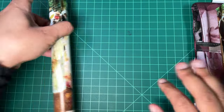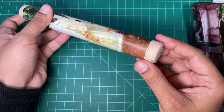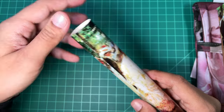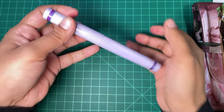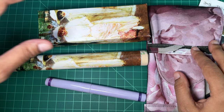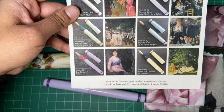Last but not least, we have the pen. It comes in an adorable wood tube with the painting wrapped around it, and it was washi'd shut, so perfect. We open it up. I really liked, oh wait, no, it's PVC with wood ends. Fantastic. Very secure. And here is the pen. Ta-da! So you do get a lot of fun stuff with this. I think this is an awesome gift. Not just for yourself, but for someone else, because it's very complete. And you get the awesome card that shows your pen inspiration.